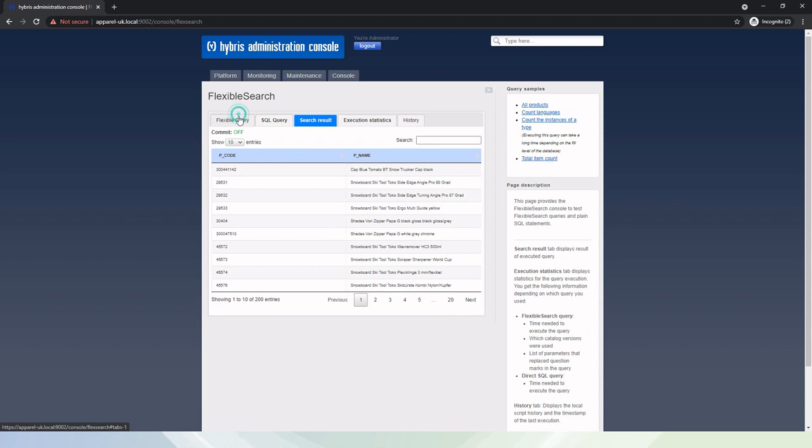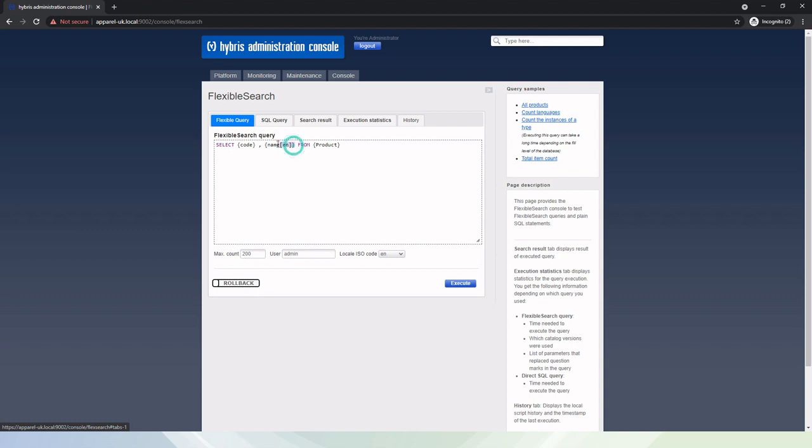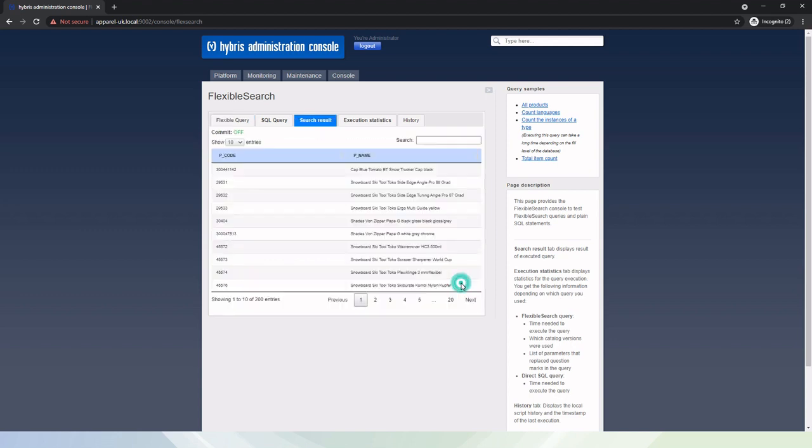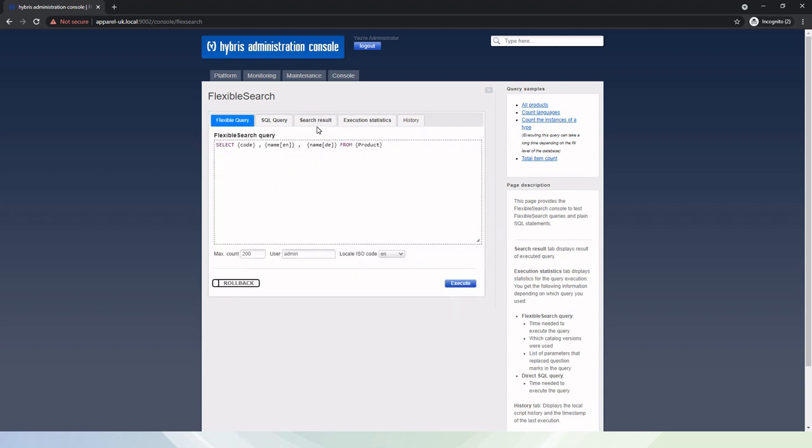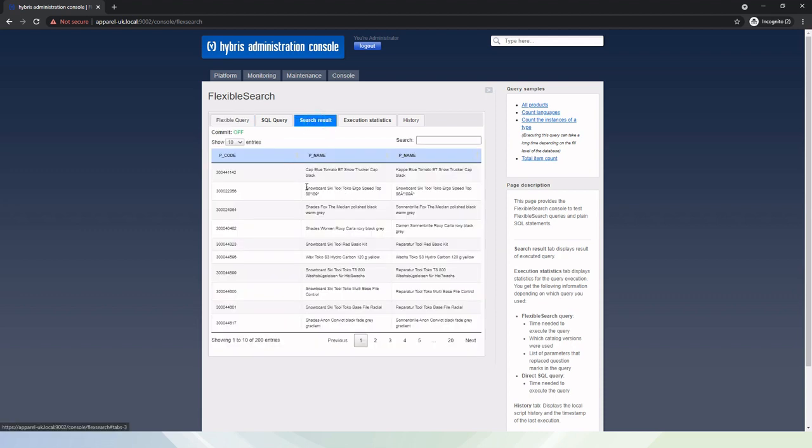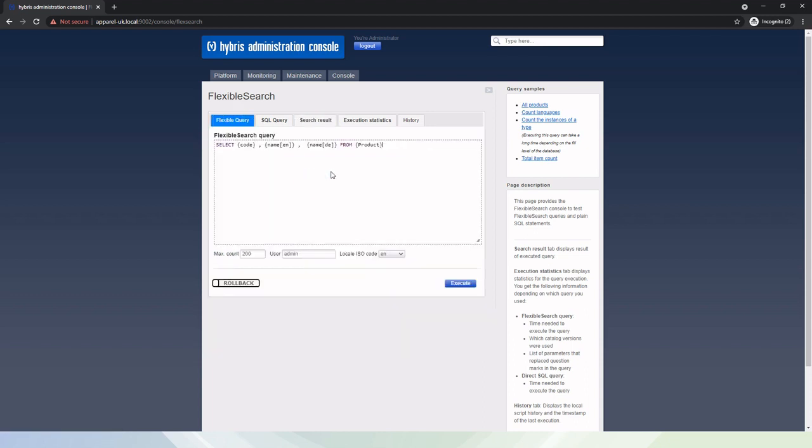Right. Now suppose you want to fetch the name in any other language as well, say in German. So if you click, now you can see that the name is present in English here, and the name is present in German language here, corresponding to the product. So in this fashion, you can fetch the details related to a localized attribute. You just have to pass the locale inside this bracket.